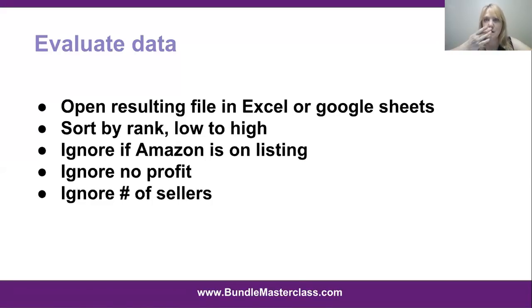What you normally do is you set your criteria: that Amazon is not on the listing, that it has X amount of profit or sells for a certain dollar amount, right? And that there are less than, I don't know, 30 sellers, just for example. So normally you would set your criteria ahead of time in order to find products in these supplier catalogs that have a listing already up and that have profit on that listing.